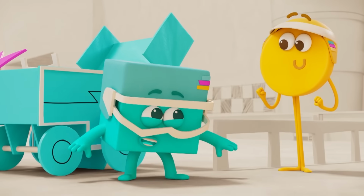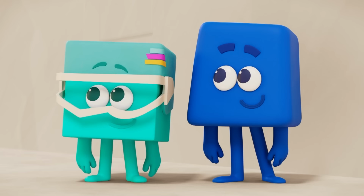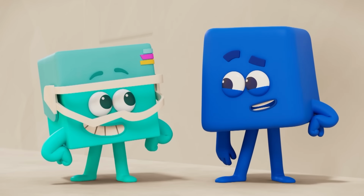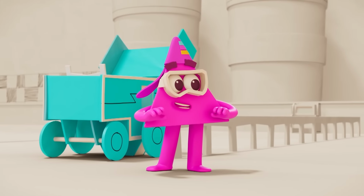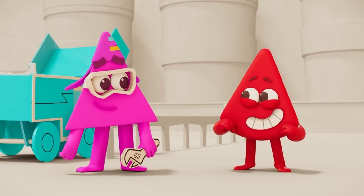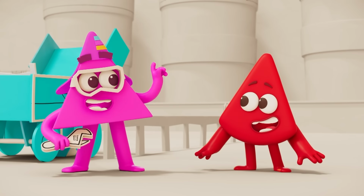Hi, I'm Cyan. I'm pretty chilled, apart from on the racetrack because I live to race. Cyan, you look a bit like Blue. I'm like Blue, but I'm different. I'm Cyan. Cool. Hiya, I'm Magenta. Whoa! And I'm easy to spot. I'm always thrilled to fix things up, especially my racing cartridge. Oh, you look a bit like me, Magenta. Exciting! Well, I suppose I'm a bit reddish, but I'm a different colour. I'm Magenta. You won't forget me in a hurry.